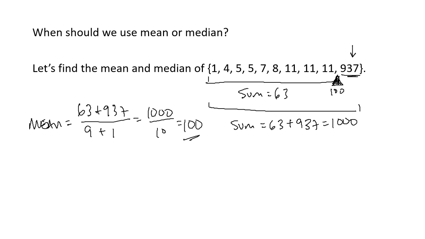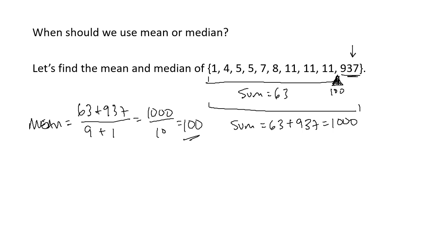And this is really hard to understand what's going on because the 100 isn't part of the data set. And this can be really confusing for kiddos because they see these numbers, and because they're written one after the other, it's easy to lose a sense of scale. That 1 is written right next to the 4, and that 11 is written right next to that 937. So sometimes in student minds, that 1 and the 4 are adjacent, and that 11 and 937 are adjacent, or that they're the same distance apart, when clearly they're not. 1 and 4 are 3 away, 11 and 937 are 926 away, so they're much further apart.